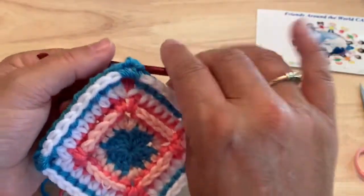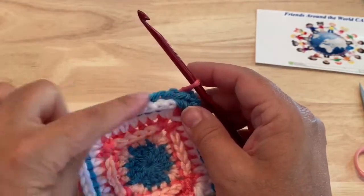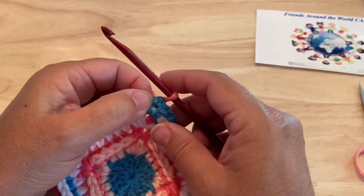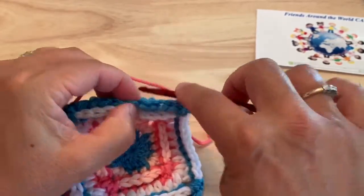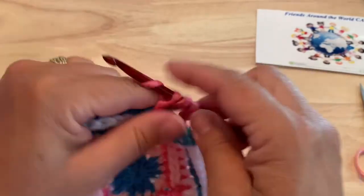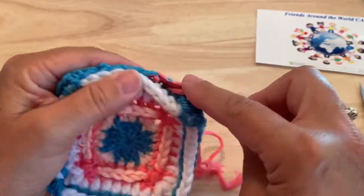We'll chain 1, and then back on round 5, we want to make a treble crochet in the 4th back post single. So not our corner stitches, 1, 2, 3, 4. We will make a treble crochet in that 4th back post single. And then in the next stitch, we're going to work 4 treble crochet.